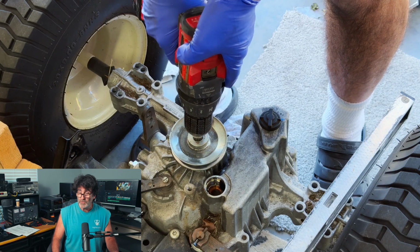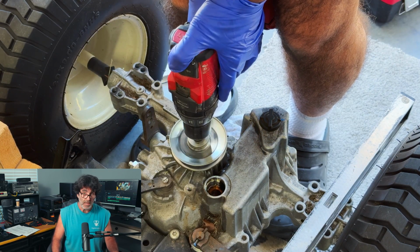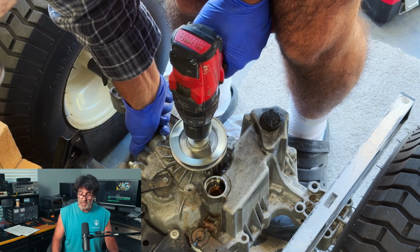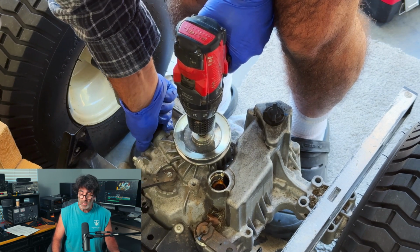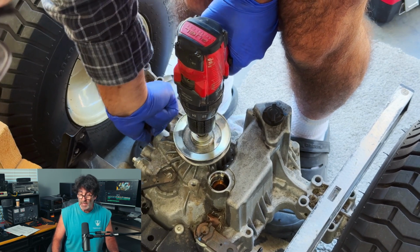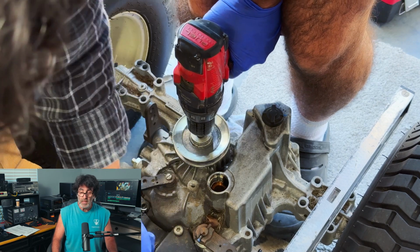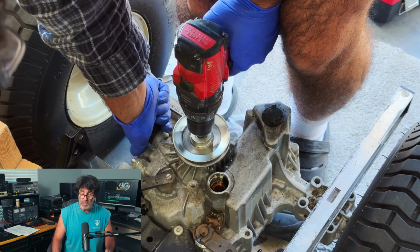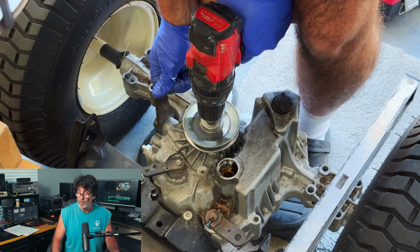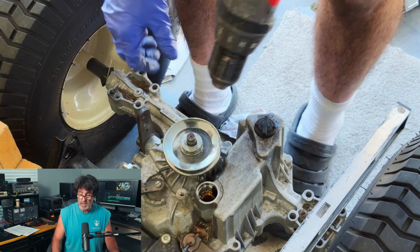Alright, so even with trying to put the same amount of fluid back in, I have to bleed the transmission to get it all back in there. So I'm using a drill to spin the transmission, and I'm pulling the bypass valve on and off a couple of times, and then I'm moving the forward and reverse lever back and forth a couple of times to try to get the air out of the system. That way the fluid level will drop enough for me to get it all back in there. This transmission holds about 2.3 quarts, but I had about 2.1 quarts that came out of it.